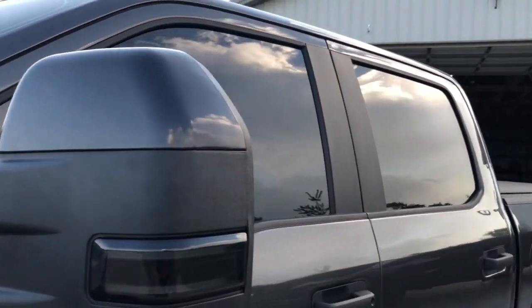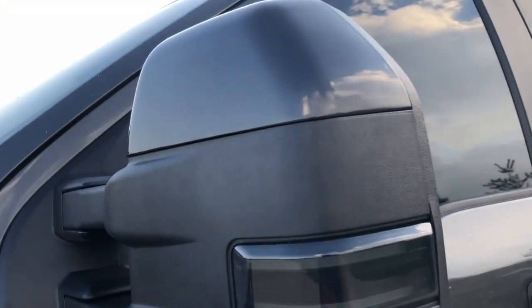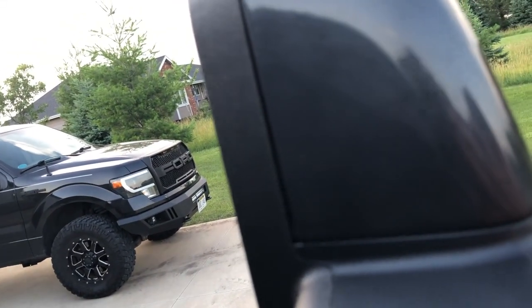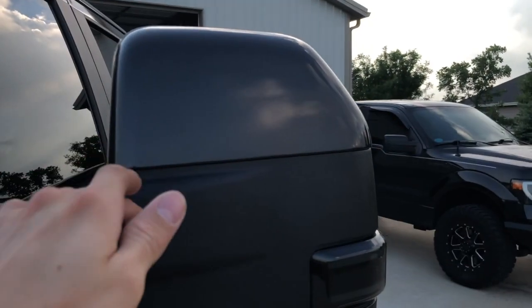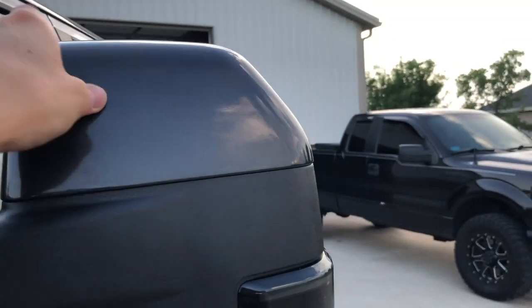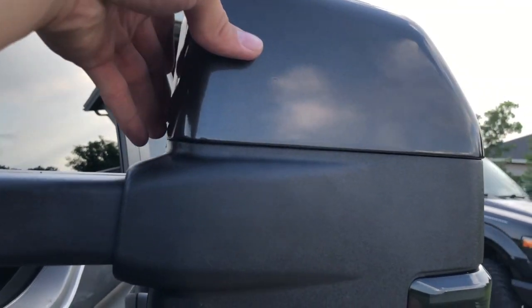All right, so what I ended up doing was I just went over here, ended up popping this side in first, because that's what I did with the other side, and it seemed to work fine. So I think the way they are made or work is they have a small little bit of a gap on this side here. When you grab it, it feels a little loose, but it's like it's got a small little clip in here that just won't want to grab. And I don't know if that's because of the paint on there or why, but you just go like this, and it's pretty solid on there. I hope there will be no issues with it.